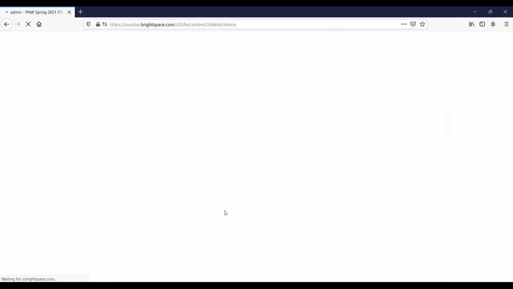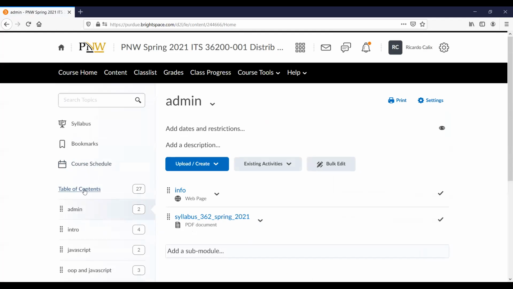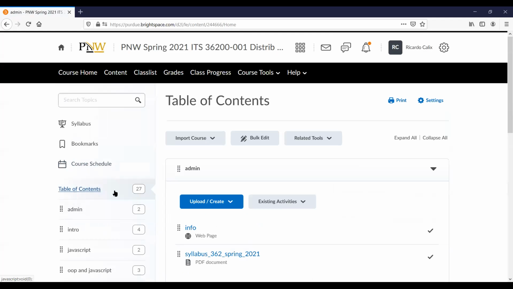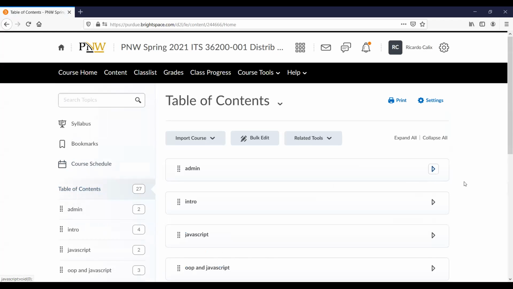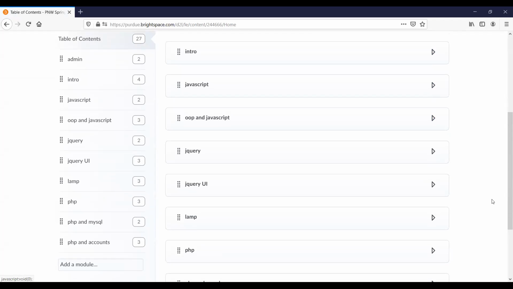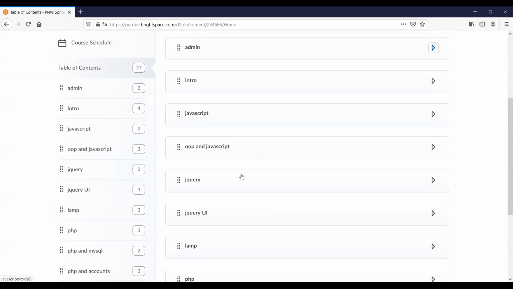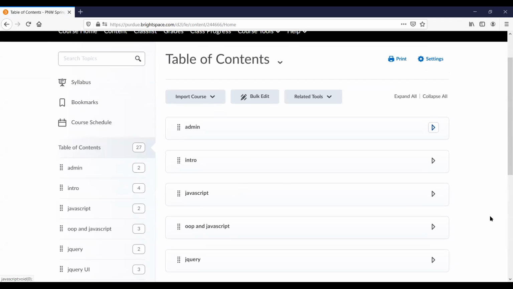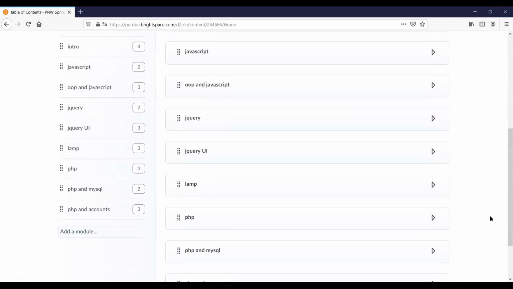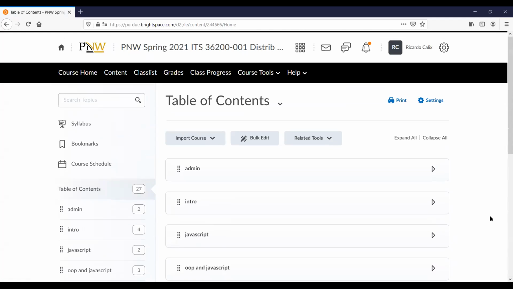This is where I usually post everything. So you can go to the table of contents. And I believe I've already loaded all the modules. If you look, there aren't that many modules, but believe it or not, these few modules that you see are the entire course, the entire semester. Because we develop some applications, think of it as a workshop. And we're just developing one single big application at the end.